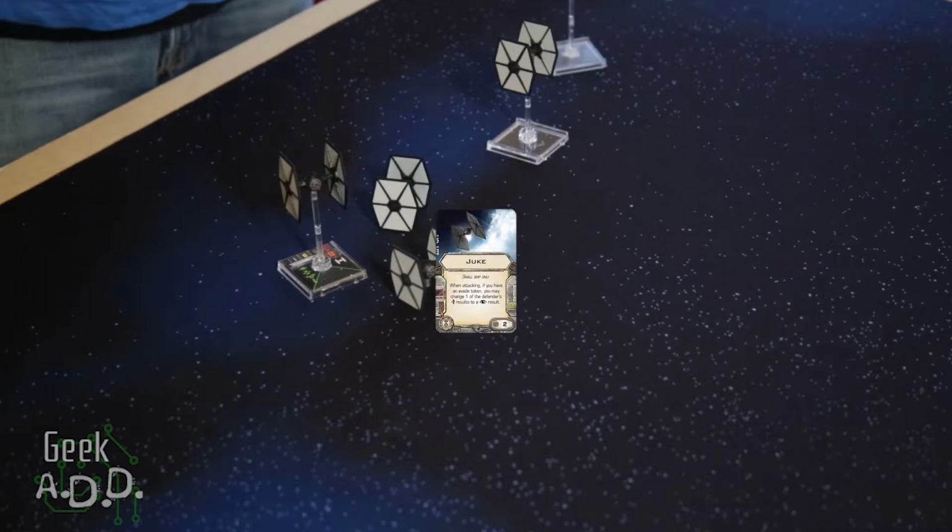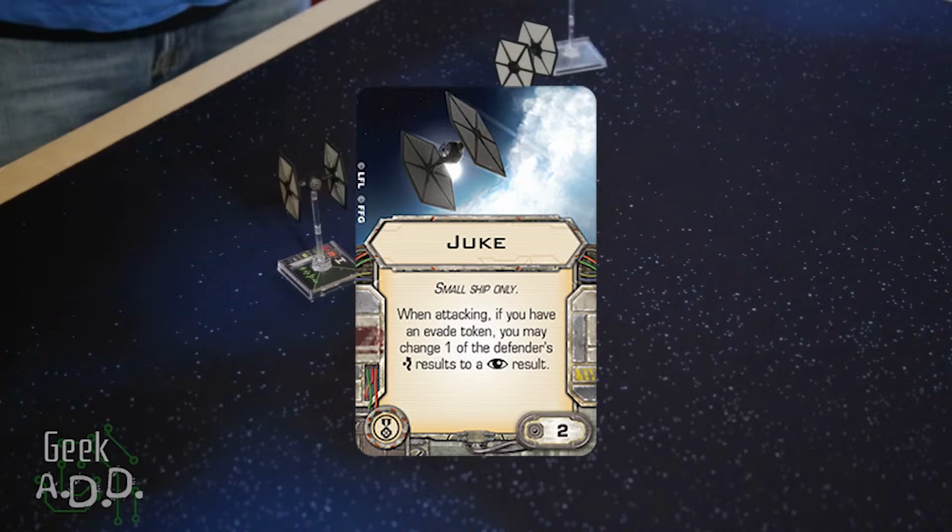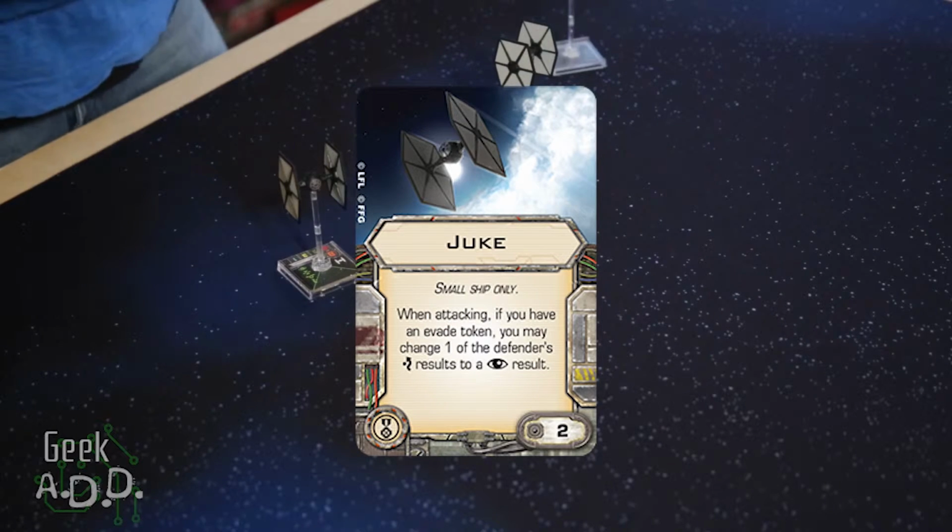You've got Juke. It says it's an EPT, 2 points. It says when attacking, if you have an evade token, you may change one of the defender's evade results to a focus result. It's a small ship only.